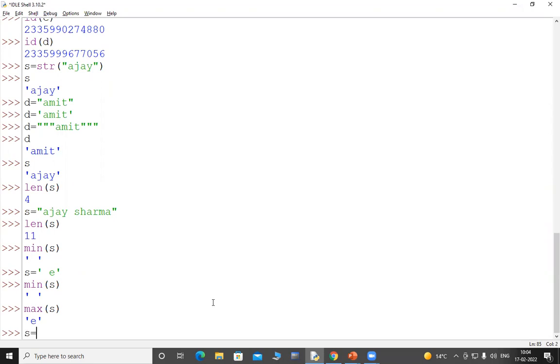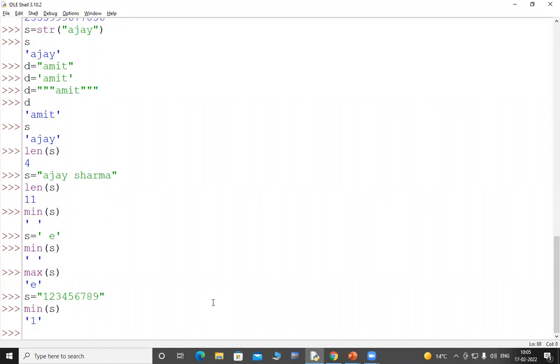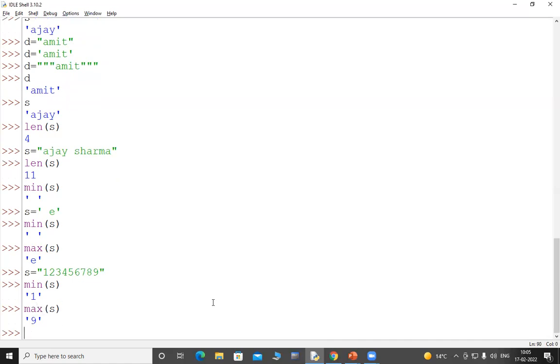If we include some numbers here, say 1, 2, 3, 4, 5, 6, 7, 8, 9, obviously the ASCII codes vary from here. One is having the ASCII code as 48, then 49, and so on. Blank is having 32, I suppose. So if I go in for min, it will say blank, and if I go in for max, it will tell you 9. So it is based on the ASCII characters in the string. Here, if I go for a max, it would be S.